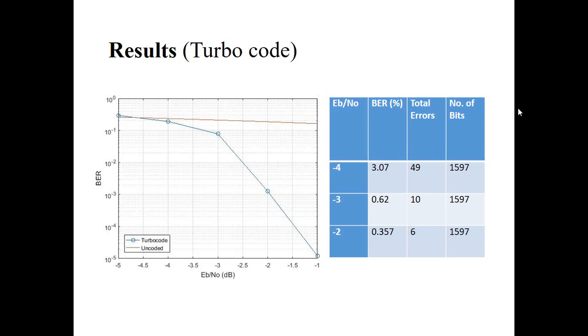Let us now look at turbo codes. For turbo codes, I have plotted the BER against the Eb/N0 values, which is nothing but the normalized SNR or the SNR per bit. Here, I have plotted them for both the encoded and the unencoded signal. The orange line indicates BER for the unencoded signal, and the blue line indicates the BER for the coded signal, and we can clearly see the better performance of the bit error rate for the coded signal.